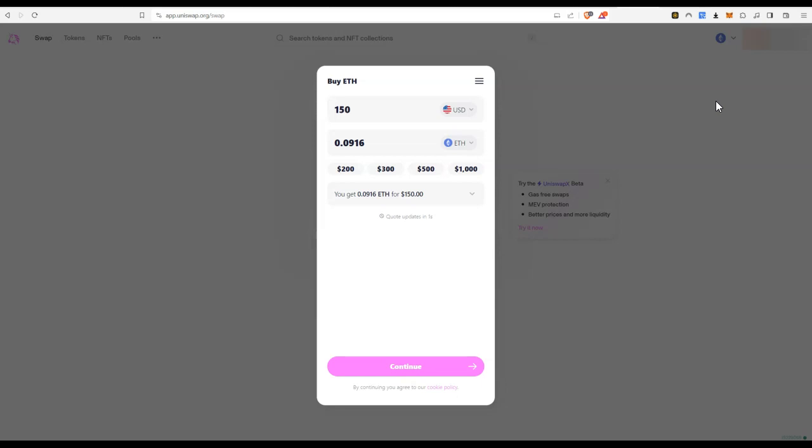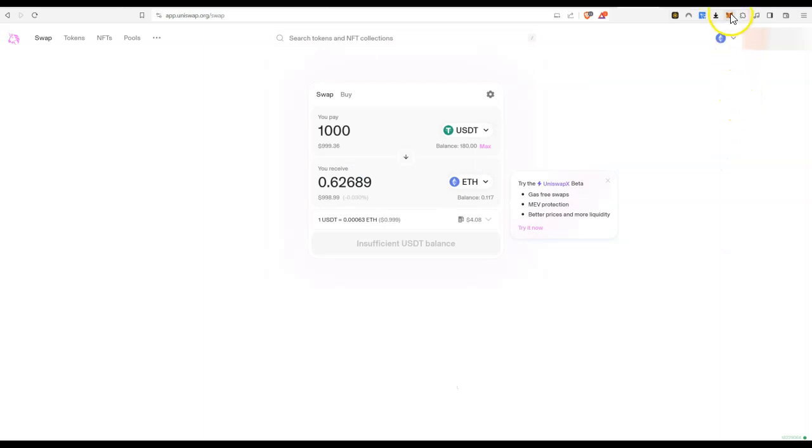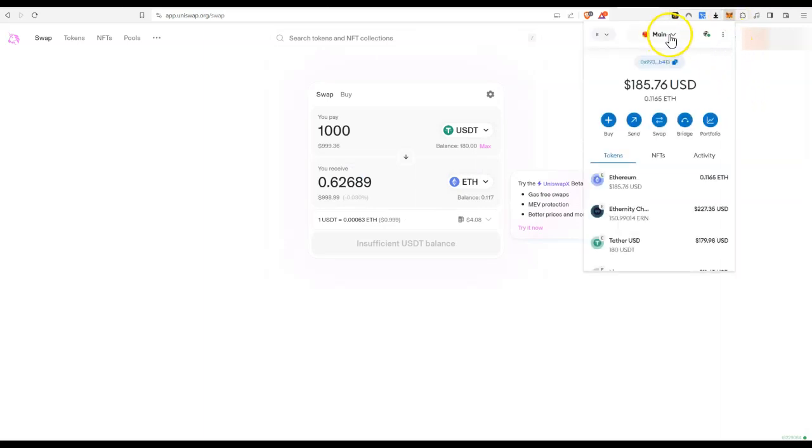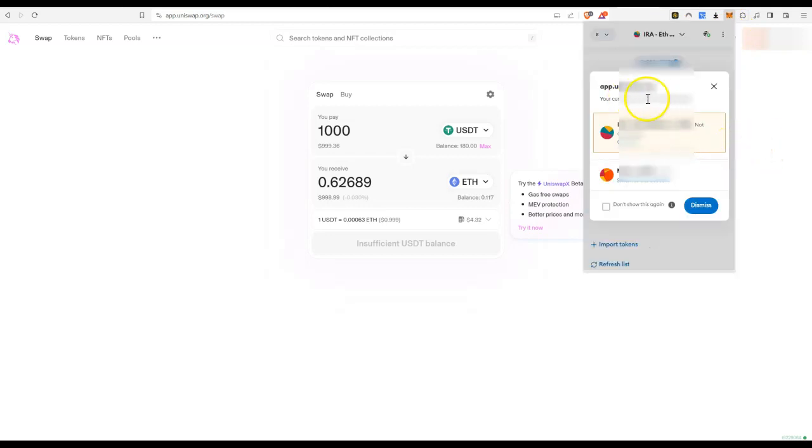If you have the same coin in multiple accounts, so let's say that you have USDT in 2 different accounts and you want to buy some Aave in one account and Chainlink in another account, then what you would do is buy your Aave in one account, then switch accounts. If you've got multiple accounts, you can change the account that you're using by clicking on the MetaMask and then changing the account that you want to change to. It'll ask you if you want to switch or connect to it.